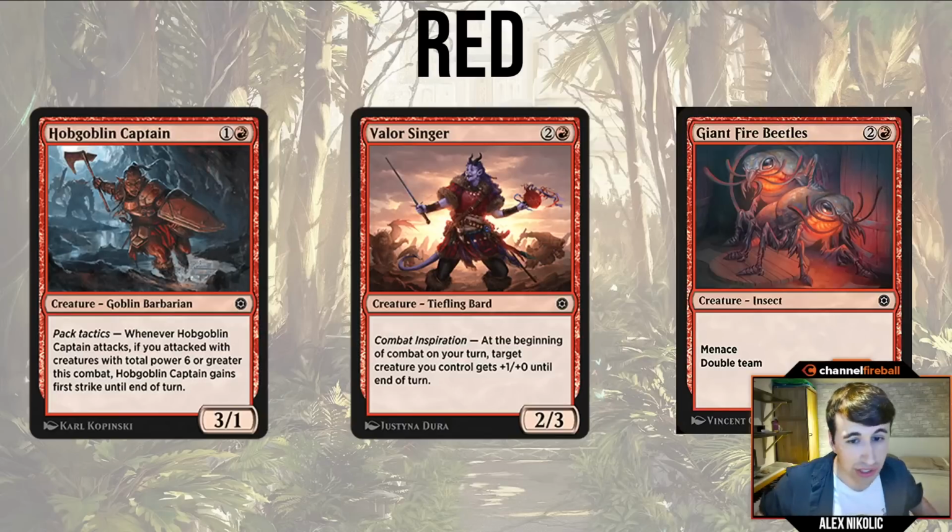And then we got an assortment of good red aggressive cards here. Hobgoblin Captain, the 3/1 for 2 that gets first strike if you attack with total power 6 or greater this combat. Valor Singer, the 3-mana 2/3 that pumps a creature by +1. Giant Fire Beetles, the 3-mana 2/2 menace double team. Just solid aggressive cards. They fill out your red deck.